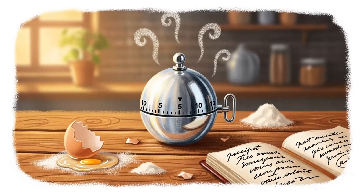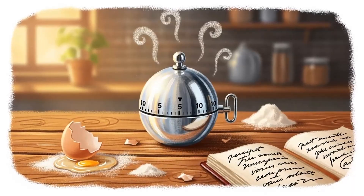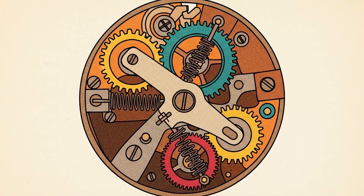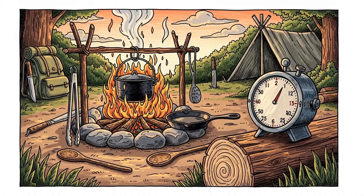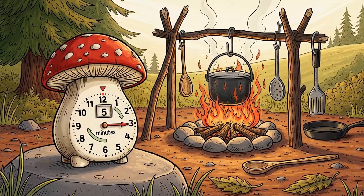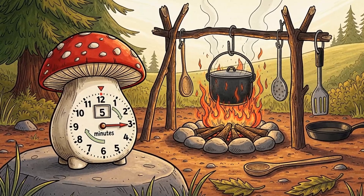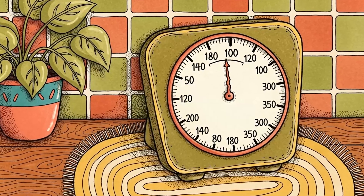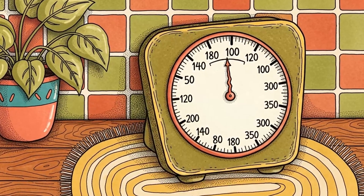Method 4: Spring-loaded kitchen timers. Time matters when you're rationing fuel or cooking over open flame. These things are just wound springs releasing energy through an escapement — same principle as a mechanical watch, but you can drop it in mud and it still functions. No battery, no circuit, no problem. The spring doesn't care about electromagnetic fields.